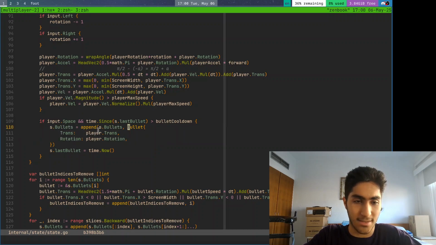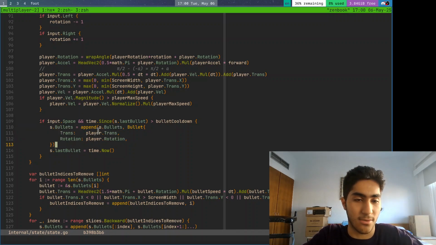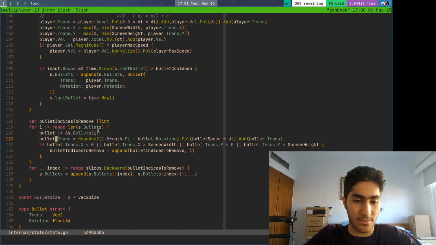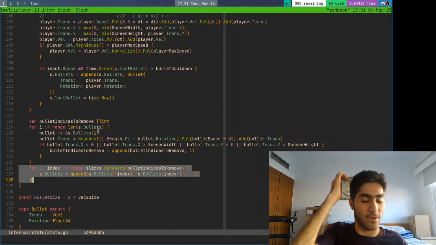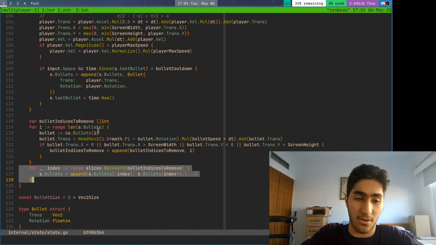Here is the list, and you append it based on the player's rotation, position and all that. And when the bullet goes out of screen, I append it to a list, and then I just remove all the bullets that went out of the screen.